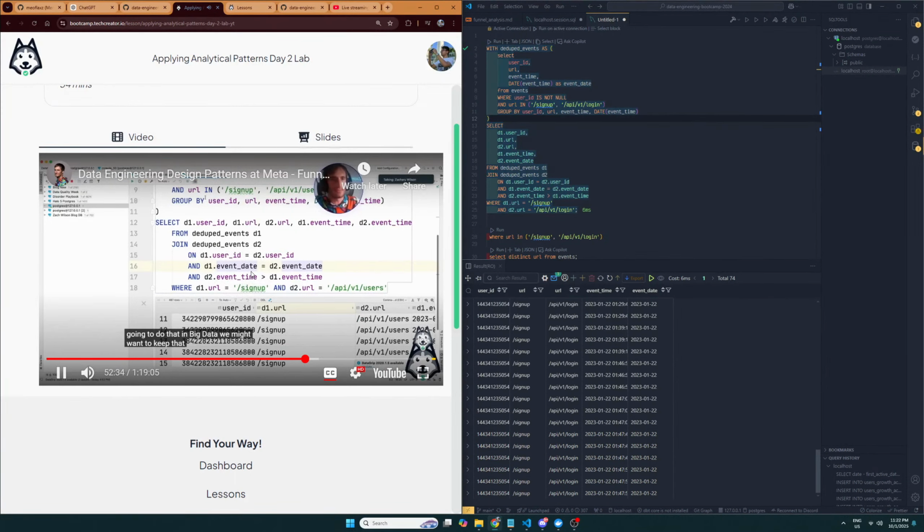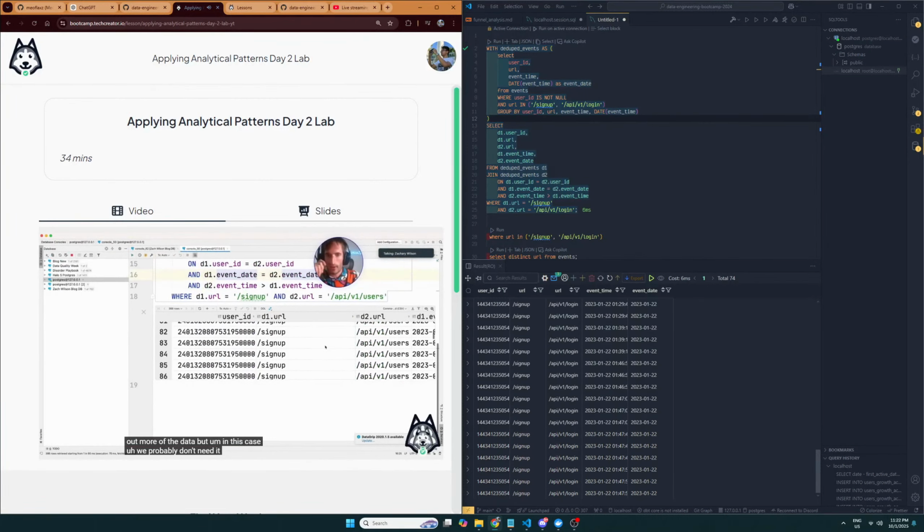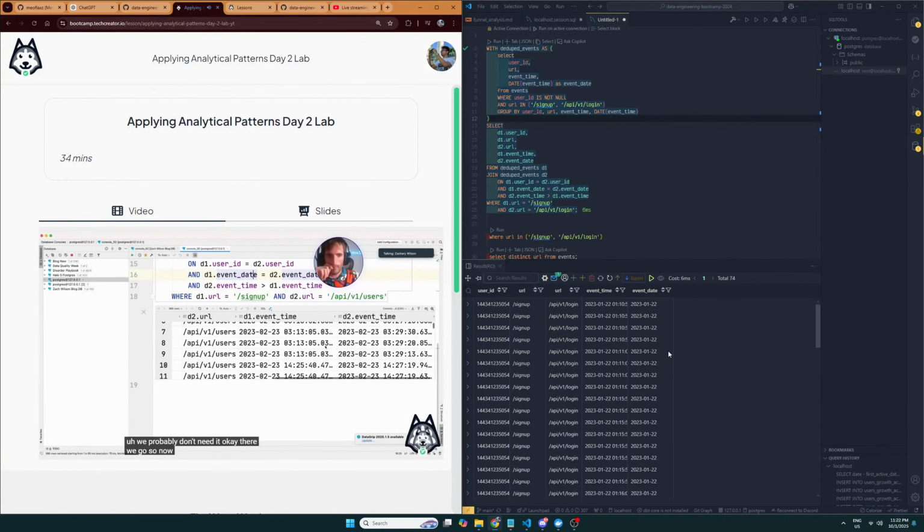In big data, we might want to keep that because it will filter out more of the data. But in this case, we probably don't need it. Okay, there we go.